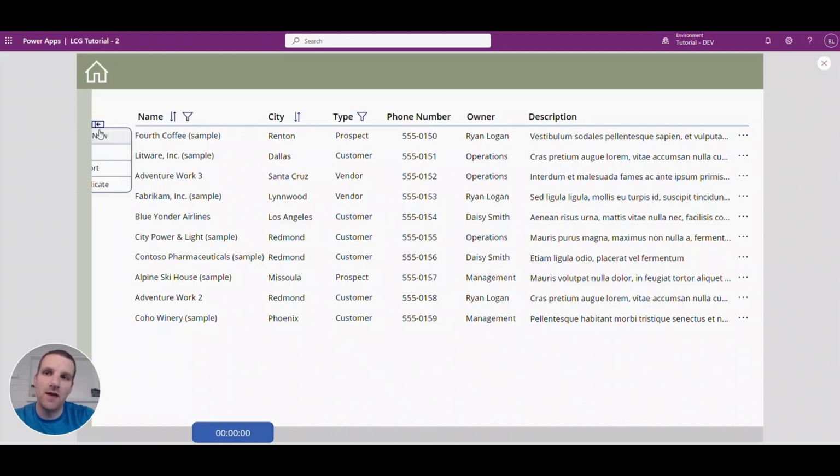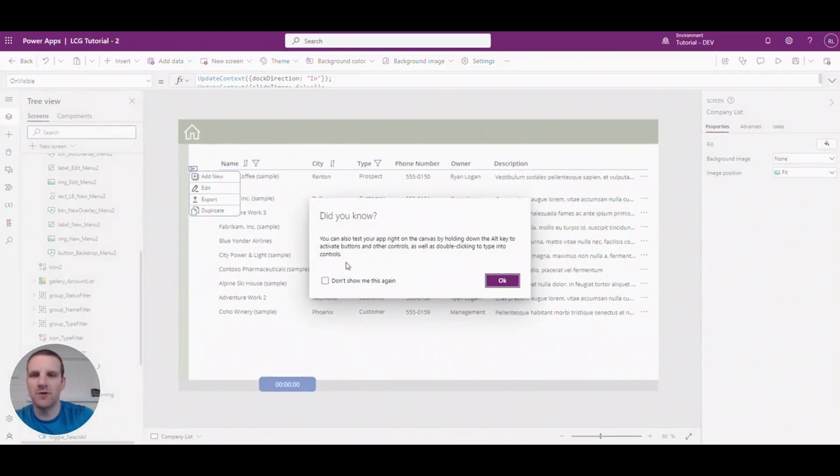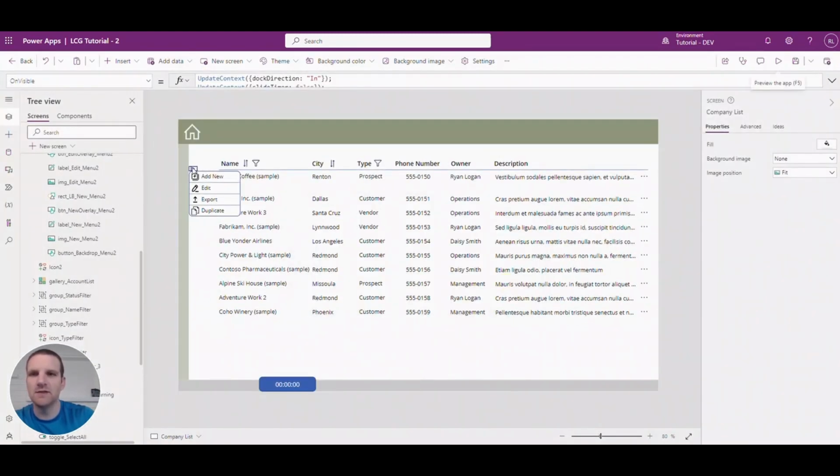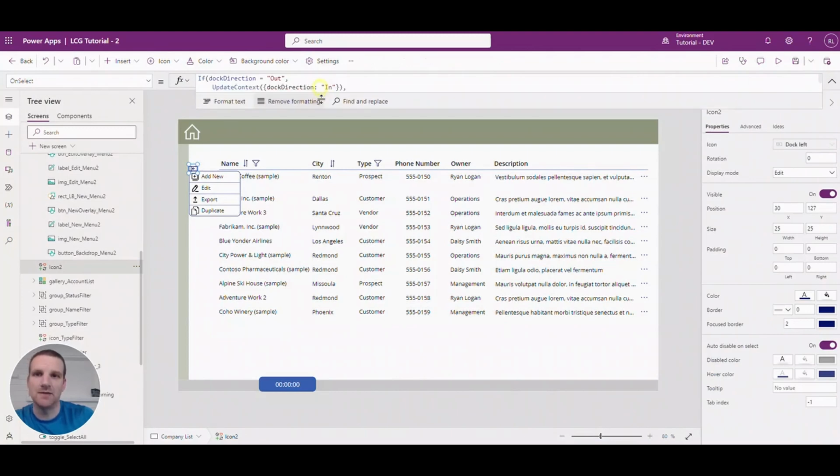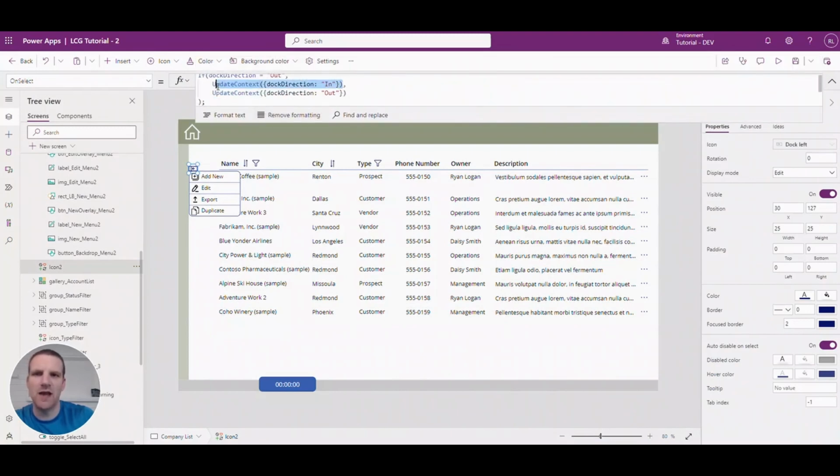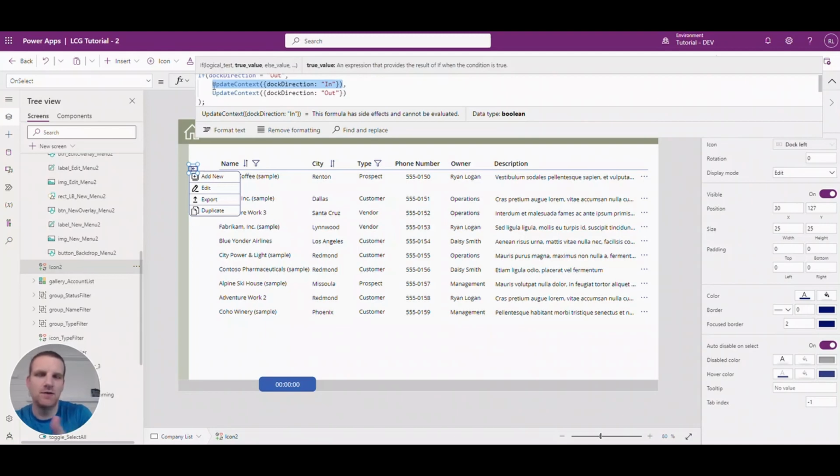Now, one thing that we can do is you'll see that when I click any of these, what do we want to happen? Usually in that case, what we want to do is update the parameter here on each to say that it's in. So we're just automatically pushing it out, or sorry, back in to the left nav.